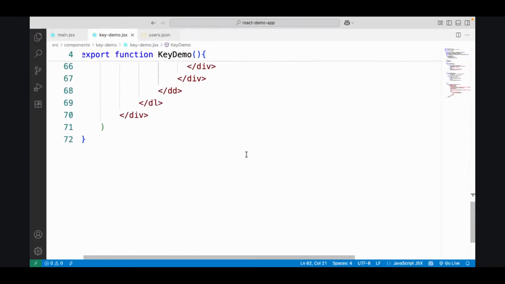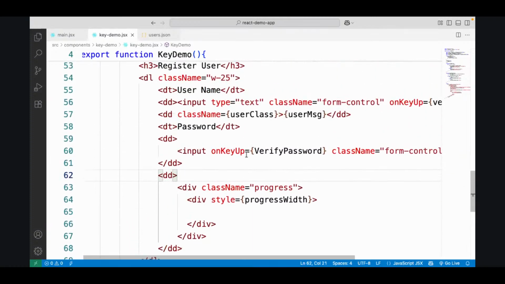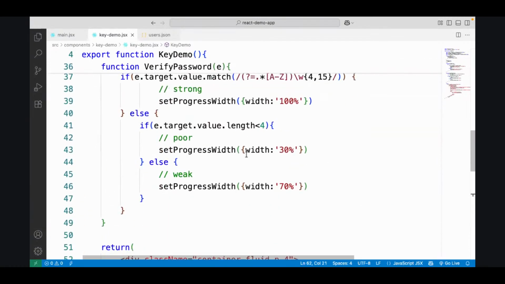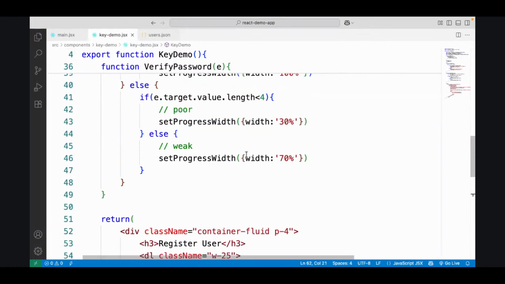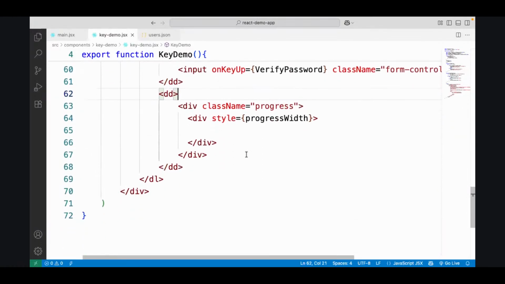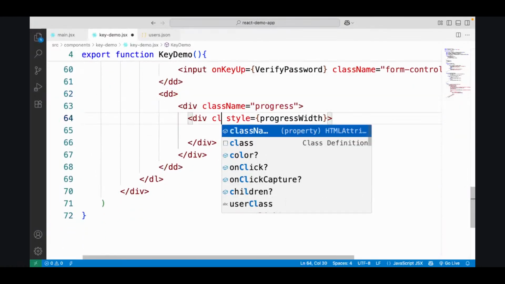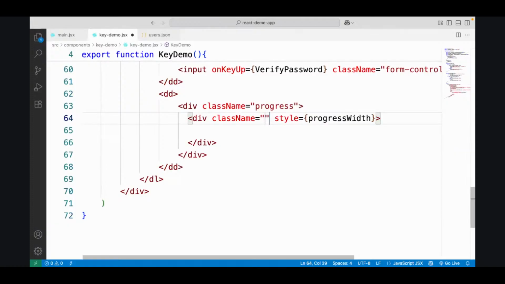Progress width I need to put here. Okay, the color is not there. We will apply some colors also. That means we need to apply some effects, because progress requires some classes too. So this progress will have a class called progress-bar.